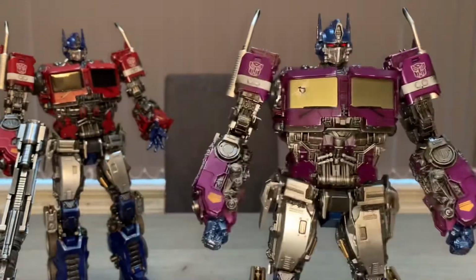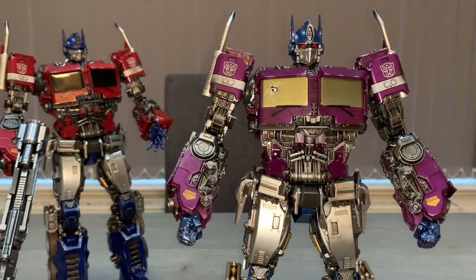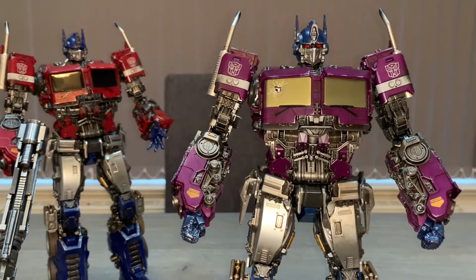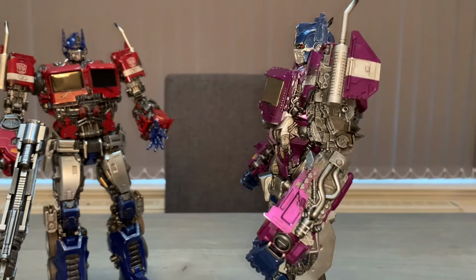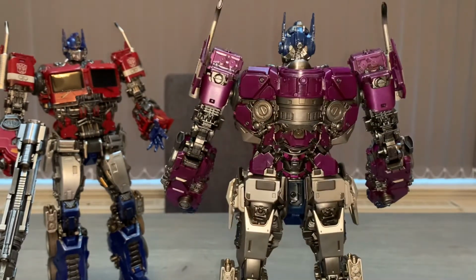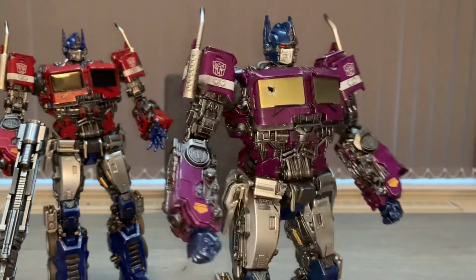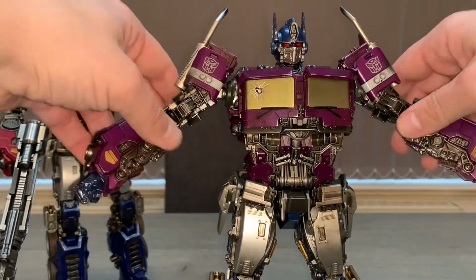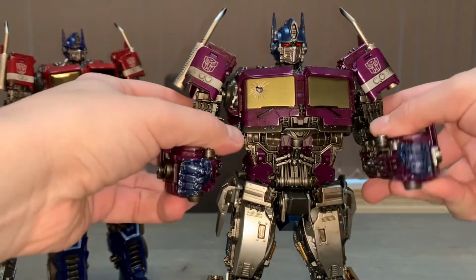It's up over £300 now. But, you know, you got to ask yourself, is it worth it? That's up to you, what you value and what you think. I love this figure and I'm extremely happy with it. Yes, it was a lot of money. A lot of money. But I do love my primes. Obviously, not as much as Simon because he has 400,000 of them. But there we go. So that's him. That's you, as they say.